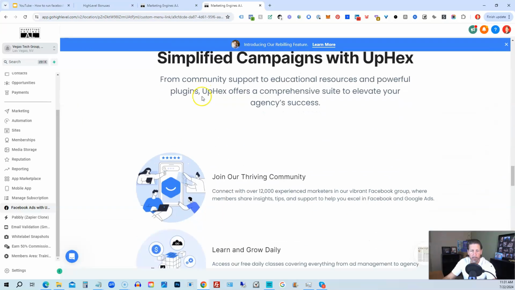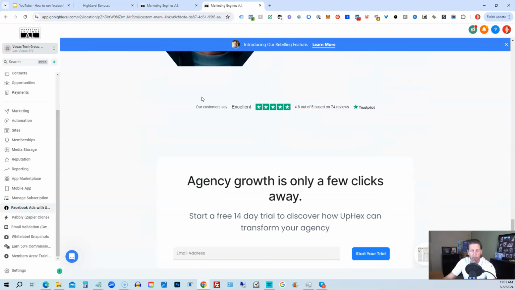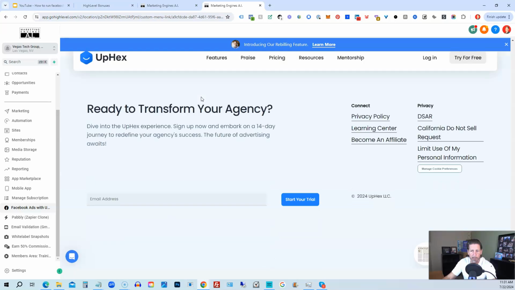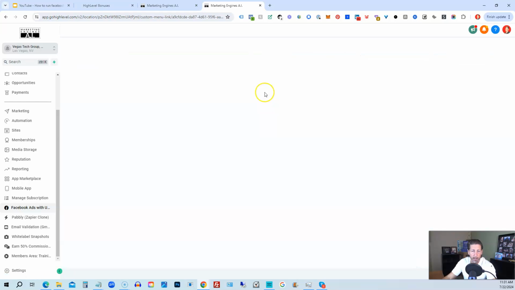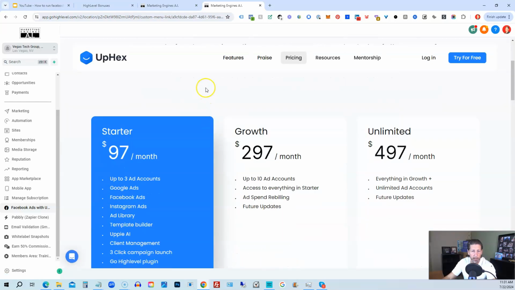And so this is what UpHex is. And then of course UpHex is a third-party service, so you do have to pay extra for it. The pricing is right here. If I click on that, it should show us what the pricing is.